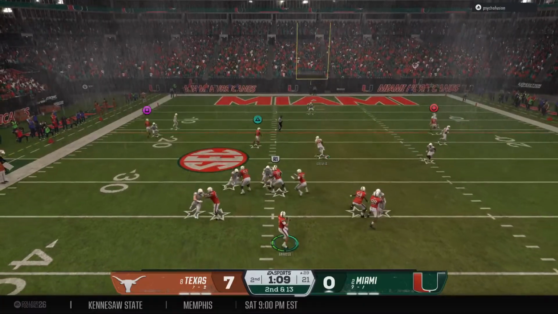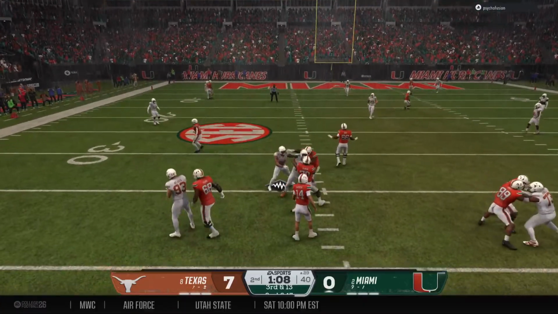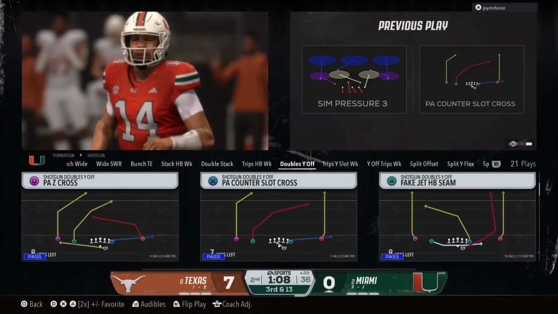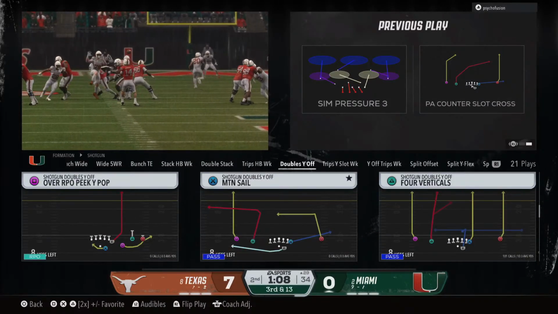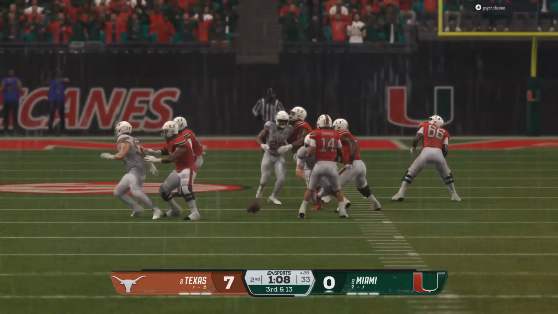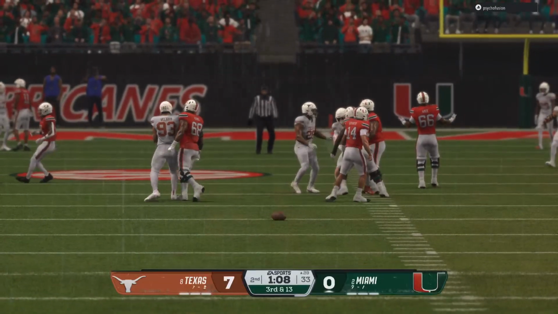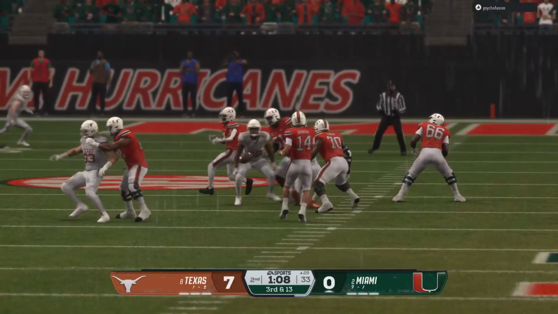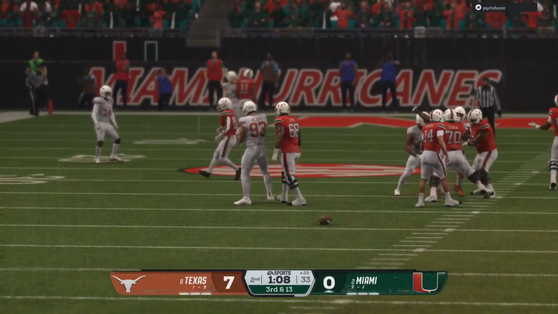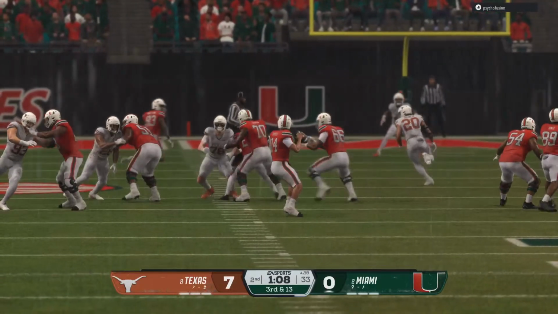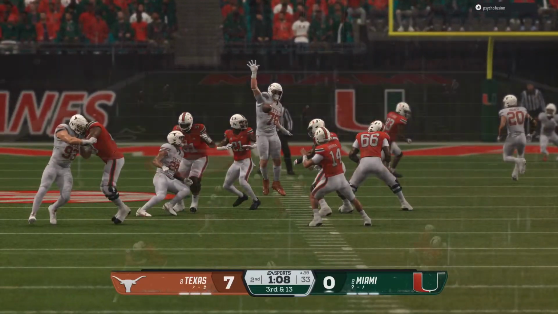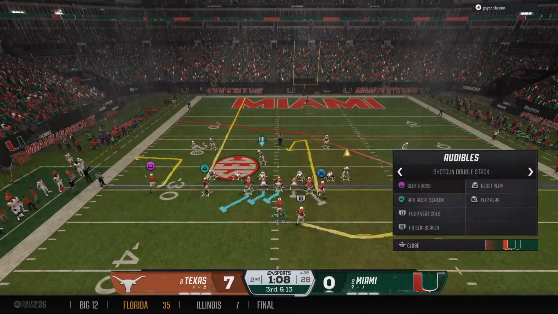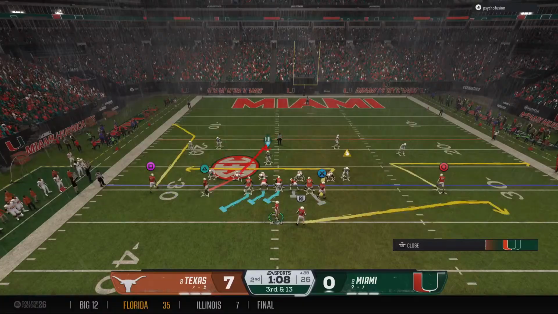Here's the snap. Quarterback drops back. Oh, the quick throw falls incomplete. They come to the line, a long way to go for the first down, but needing this crucial conversion right now.